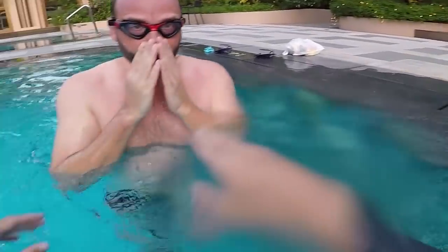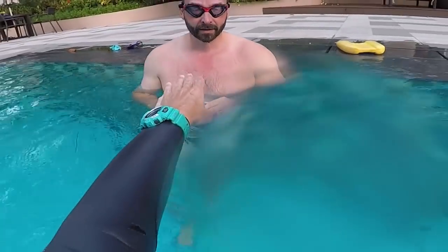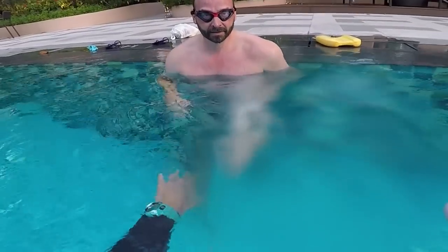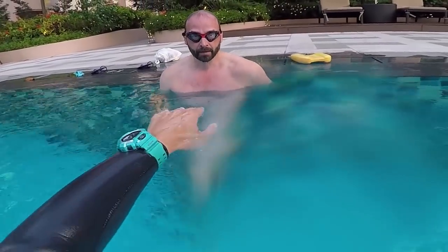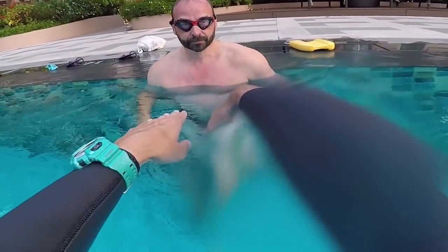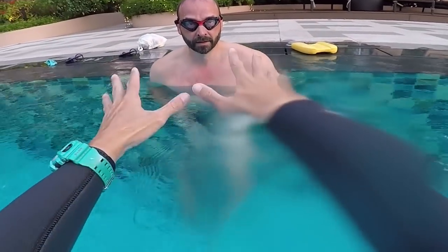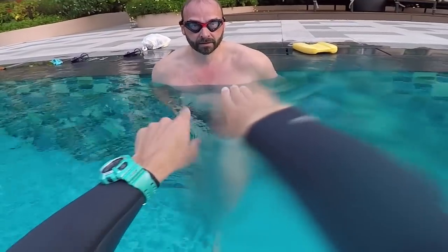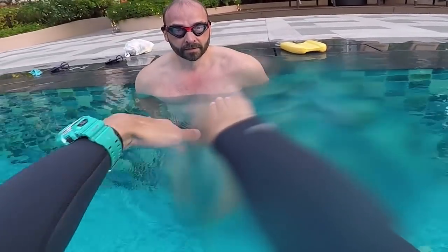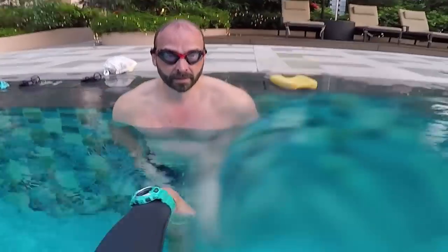You know, the tricky part is when you turn your head, usually what you want to do, you turn your head, you want to use your hands to push the water to keep your head. That's the mistake. When you turn your head, you want to stretch forward. And remember this hand pulls for this one to glide. They work together. I pull for you. This one pulls for her. And pull and glide. Or pull and glide. It's not pull and fall. If not, you're going to keep falling instead of gliding.